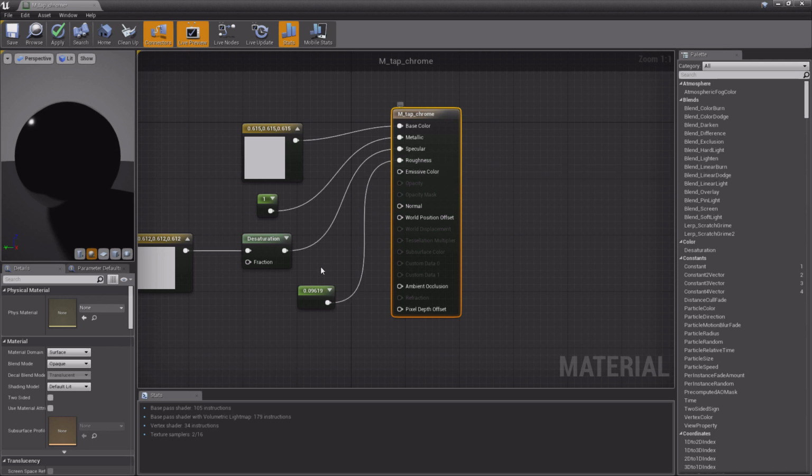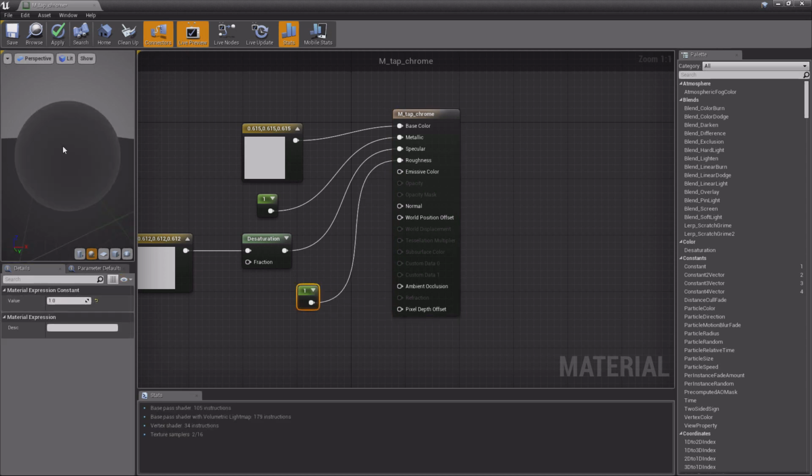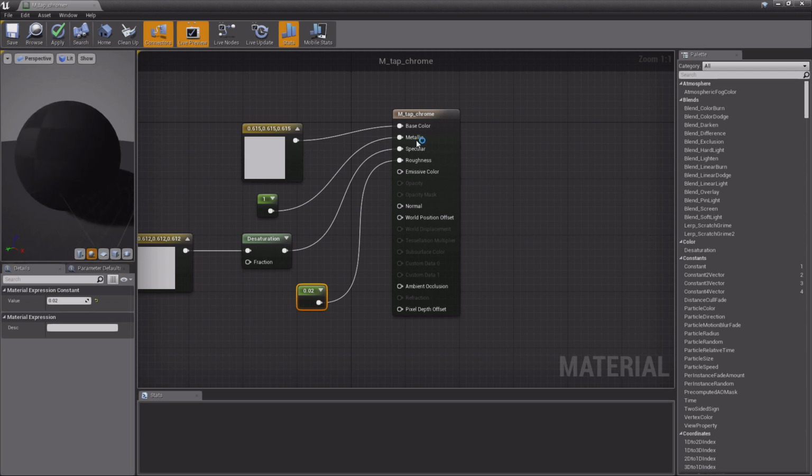So if we tweak our roughness and bring it up to 1, then that is going to be very little reflection on the object at all. It's going to look very matte because it's so diffuse, it's so rough, and the light is bouncing off it in all directions. So of course we want to keep that low if we want reflectivity on it that we can see. And then likewise metallicness, you want to set that to either, again, 1 for fully metallic or 0 for not metallic. And then of course you can still control that with a texture map as well if you wanted to have parts of the object that weren't metallic. But these two values here, again, metallic and roughness, they're going to control that reflectivity. And we'll talk more about it when we get to that part of the course.